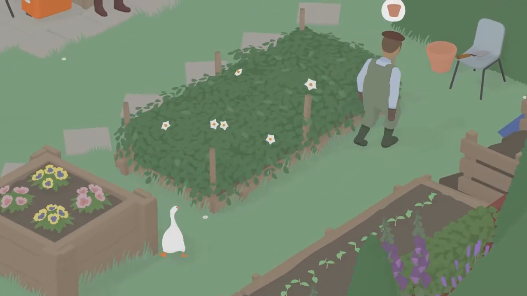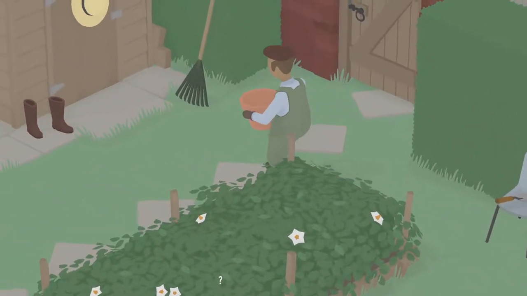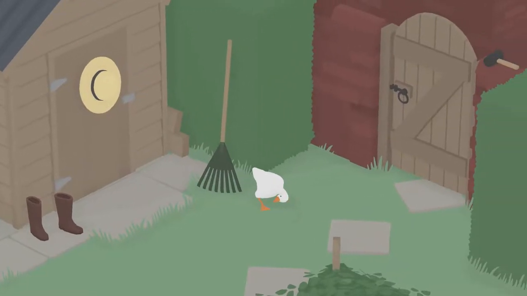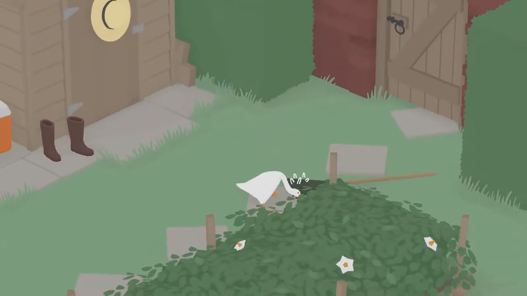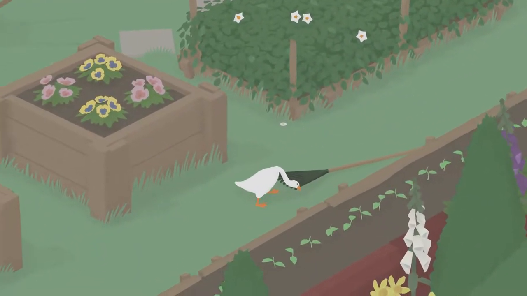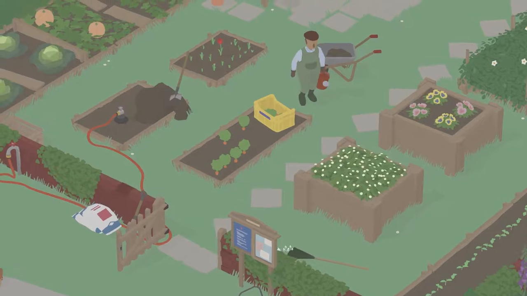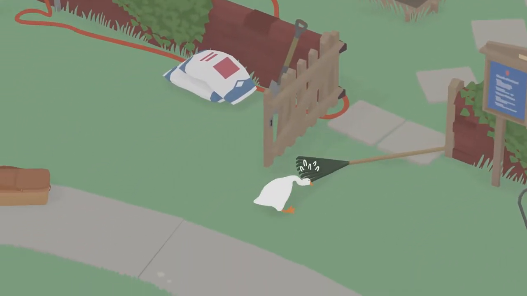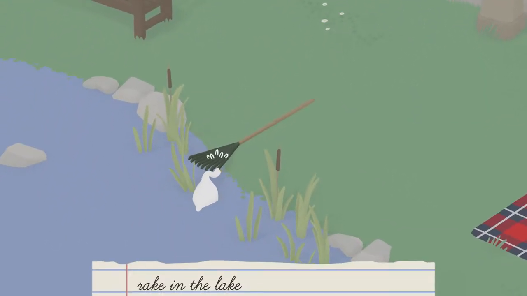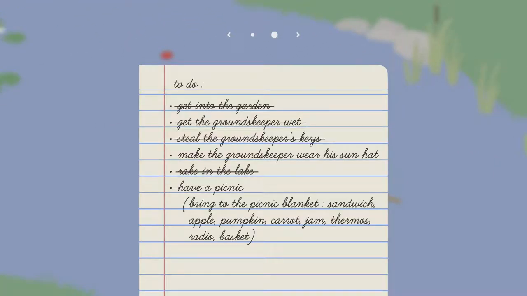This is an interesting concept for a game, I must say. Well, I've still got his keys. Okay, I can grab his rake while he's over there, right? And then drag it through this sort of direction. Hopefully he won't spot me. Okay. There we go. Rake in the lake. Here we go. Rake in the lake. Yeah. I'm so powerful.